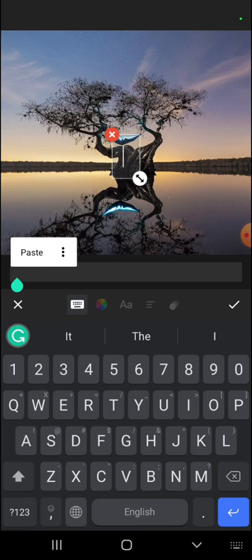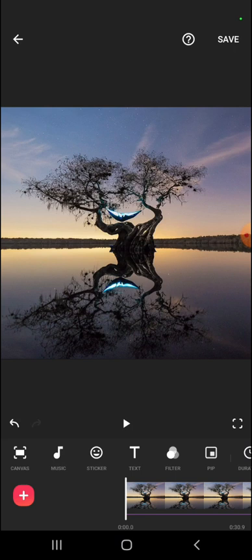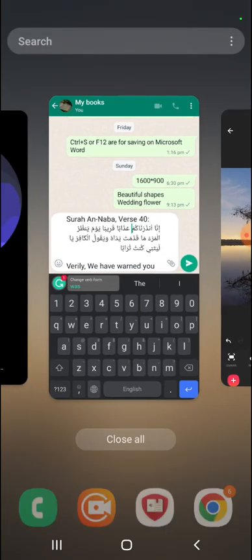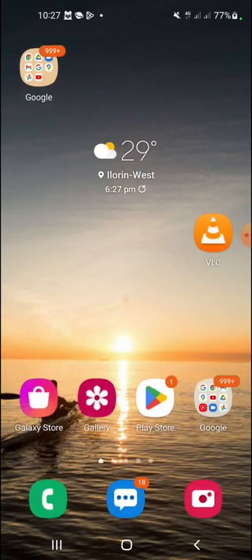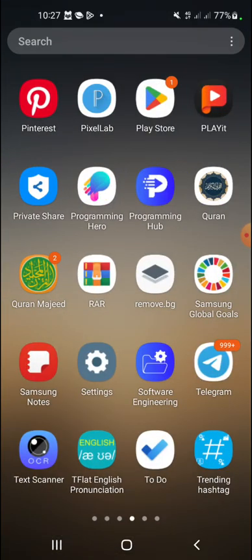Let me paste it. Or sometimes I can just give it a border. I can just go and create a background for it. Let me go to my PC lab and create a background for it.